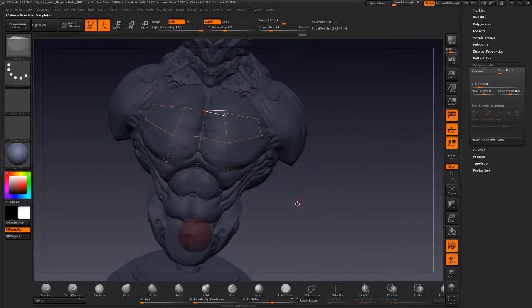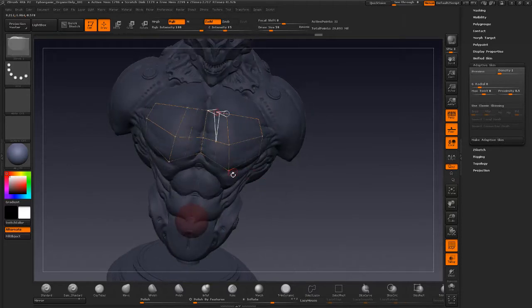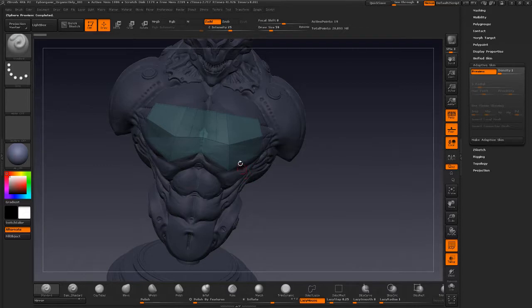So that's cool. Everything's working. Tap A again. Now I'm going to hold down Control, and I'm going to go from the center of this point to the center here. So you have to start off by holding down Control and clicking on that edge to break it. I'm going to hold down Control here and click in the middle there. And let's tap A, make sure everything's working okay.